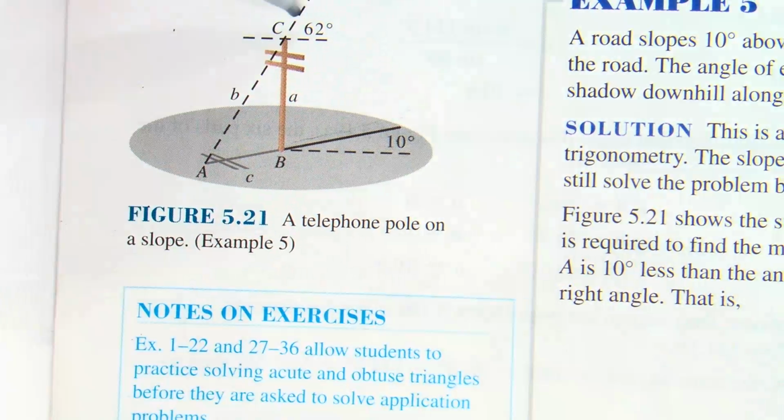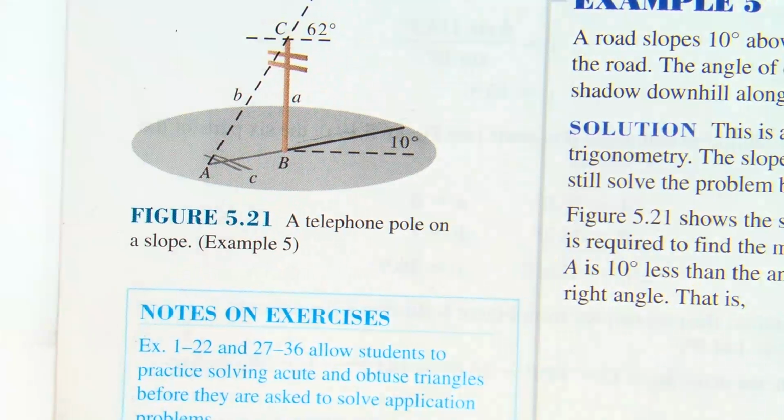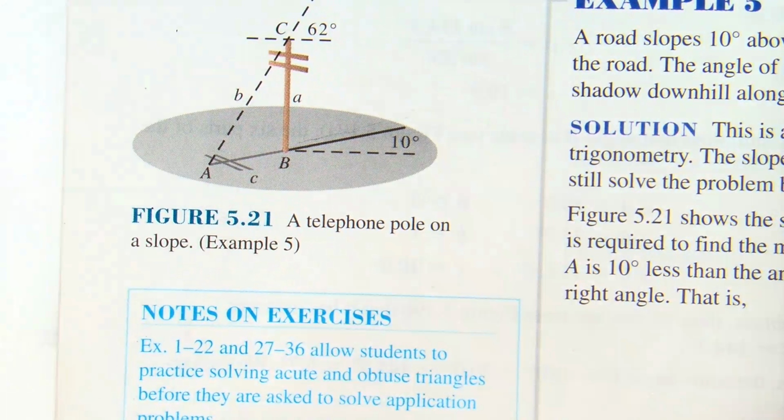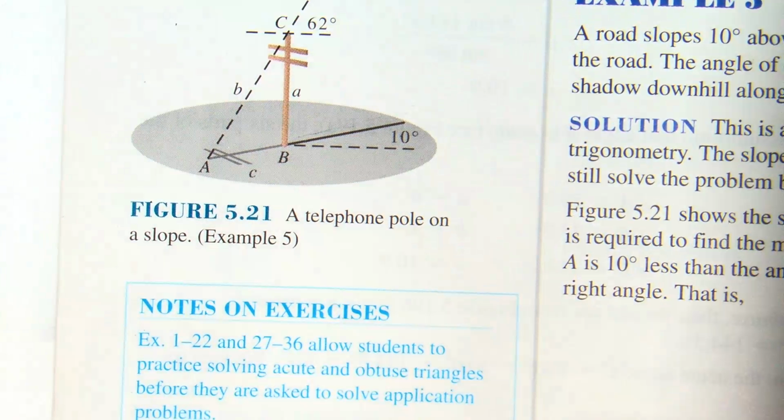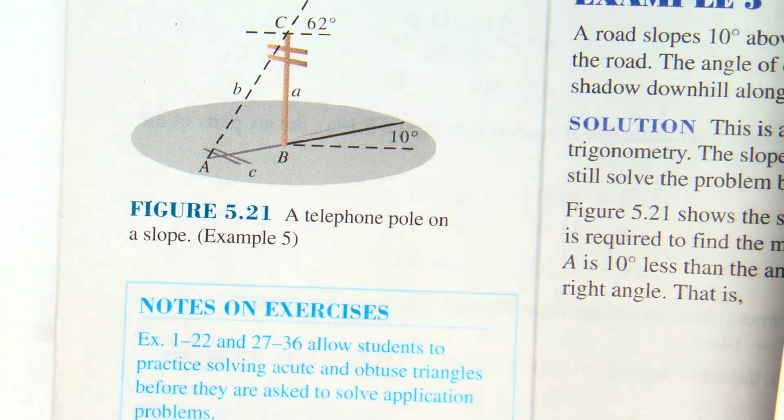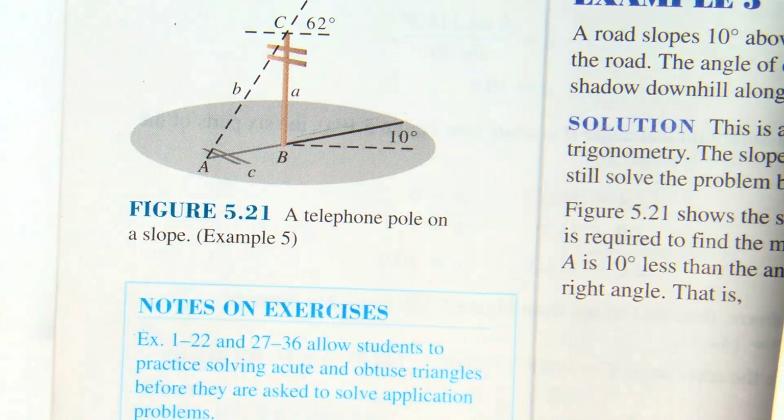This is page 438 in the book. And as I said, this matches up with example 39. Example 39 is about a flagpole instead of a telephone pole, but they provide the picture. So when you get to 39, you're not allowed to say, she didn't get all the way through this in class, I can't do this. Try it with the picture in the book, okay? Because there's a picture on 39. They have a lot of information already on the picture, which will make life better, right? You don't have to redraw it now.